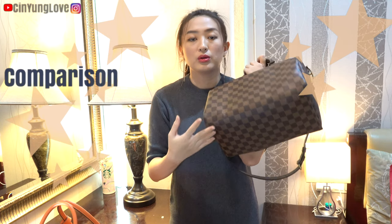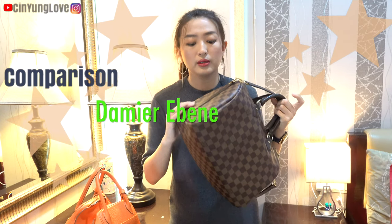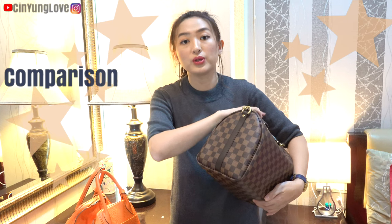I wear this very often when I was traveling and also when I was going out on the weekend. This one is in a Damier Ebene canvas, so it's not a leather. The strap is a leather, but not the canvas for this Damier Ebene. If you wanna find the leather one, then you can find it in the pre-loved for the Epi leather one. I don't think Elfie reproduced their Speedy in an Epi leather anymore. So they only come with 3 options: 3 classic canvas, the Damier Azur, Damier Ebene, and also the monogram canvas.